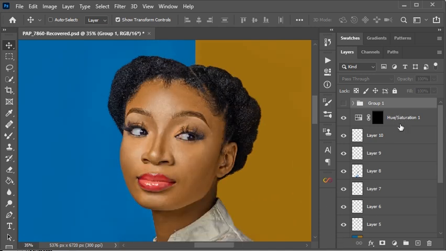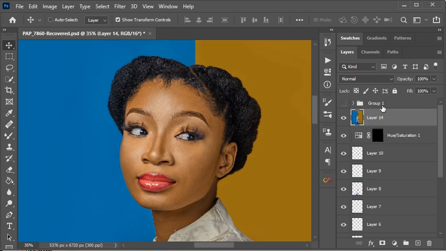Basically what you do is you create two layers. So now I'm going to press Ctrl Alt Shift E. That means I'm merging the layers, but the layers are going on top. Okay, so they didn't merge because this was toggled off and I was merging on this. So now if I merge, it's going to merge. So now I have this layer that I'm working with. Let's just assume that we're starting from layer 14.